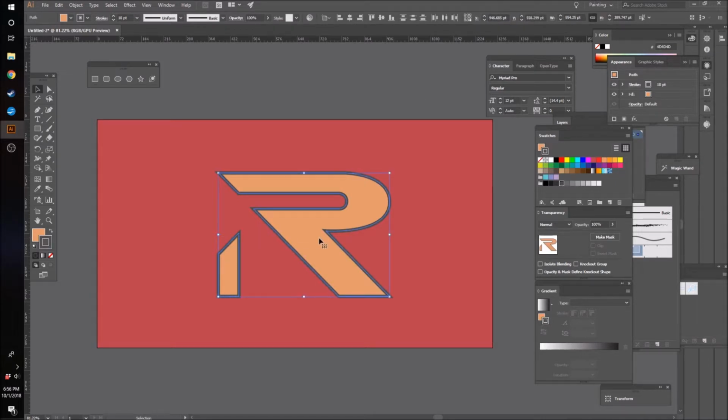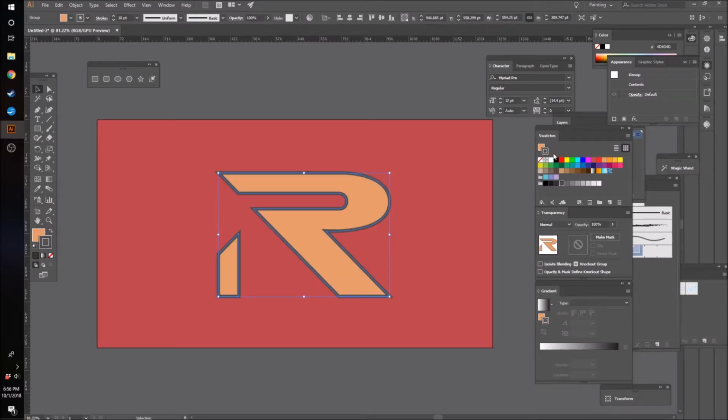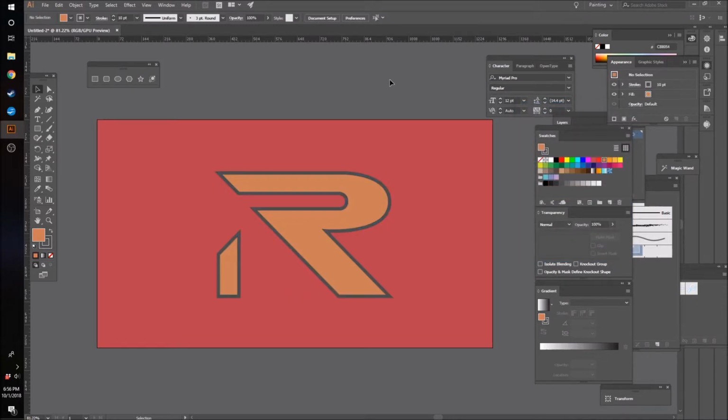And actually, I'm going to combine these together and make them a group, and you do that by pressing Control G. So now they're a group, and if we look at this, this isn't quite dark enough. So what I'm going to do is just darken this just a little bit here. Make sure you hit that preview button. And do that and make it a little bit duller. And there we go. Okay, so that's about as dark as I want the logo to go.